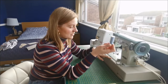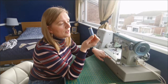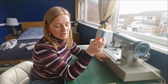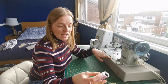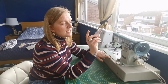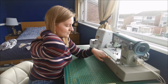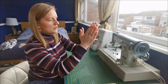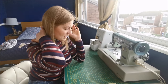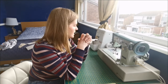I've also got some matching thread for the fabric, which I had to pick up this morning because I'm pedantic about these things. I did have some thread that was similar, but I wanted it matching just in case my stitching wasn't great. And I've also bought a pack of buttons because I couldn't buy them singly. You just need one button and you make a thread loop for the back fastening. The back bodice is in two pieces, and you have to finish it off with a little thread and button to keep it closed. I think that's all I need to tell you.